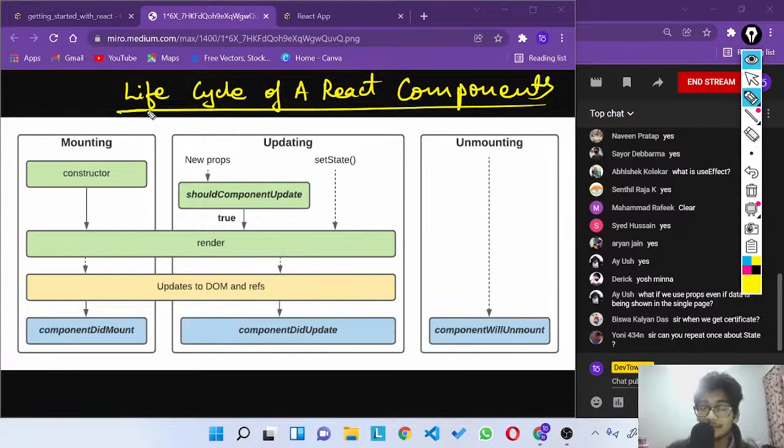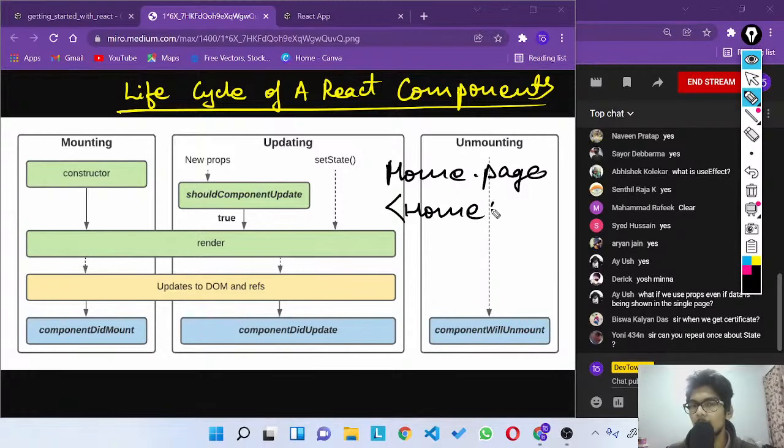So what are life cycle methods, guys? It just simply shows what exactly your component is doing at this point. We know that a component can have different states. How do we know that? We know that a component can be displayed, right? If I have a page which is loaded, let's say I'm on the home page, then I know that I need to have the home page component on the screen. It needs to be loaded. But if I move out of this page, I know that this component needs to be removed from here, right?